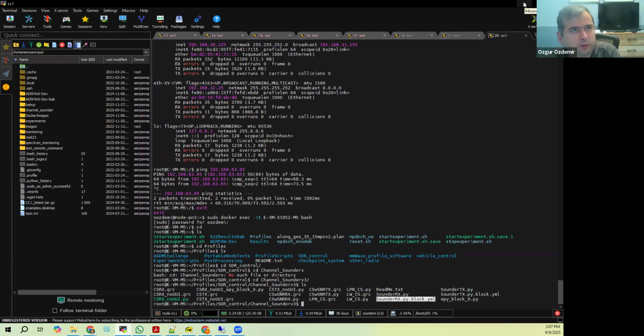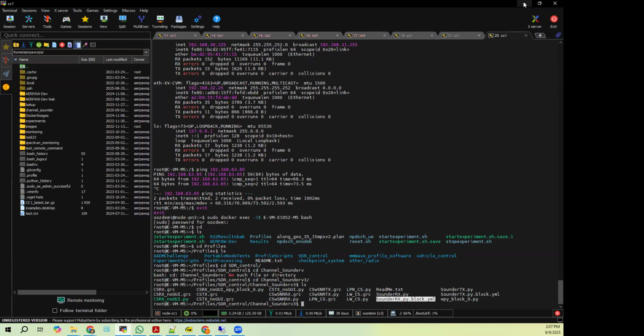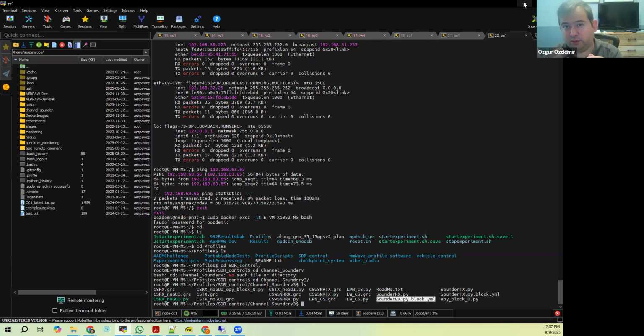I think we have software like SRS RAN or OAI, which is non-Airfile software, but we have sample experiments with that, and we have GNU Radio, and we have the UHD Python. I think these are the three main sample experiments we have for SDR.